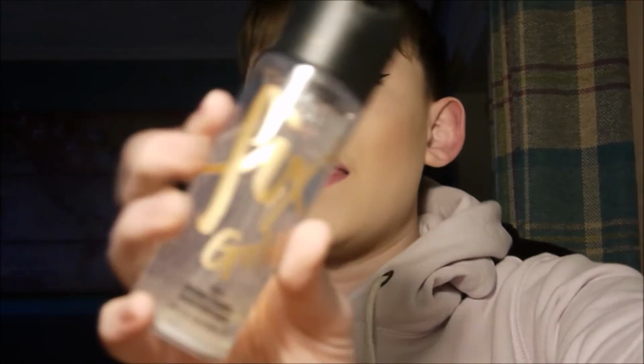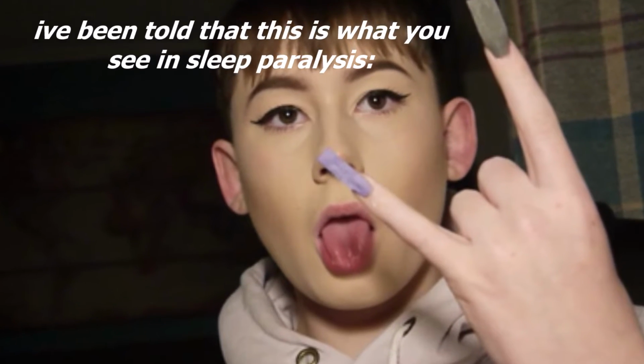I'm pretty sure Antonio is wearing nothing on her lips, so I'm just going to take this foundation off. Just to set that all in place, I'm going to be using the MAC Fix Plus in Goldlite. I'm just going to re-stick my nails on and then we'll be ready for the end of it. So now it is time to finish off the TikTok.